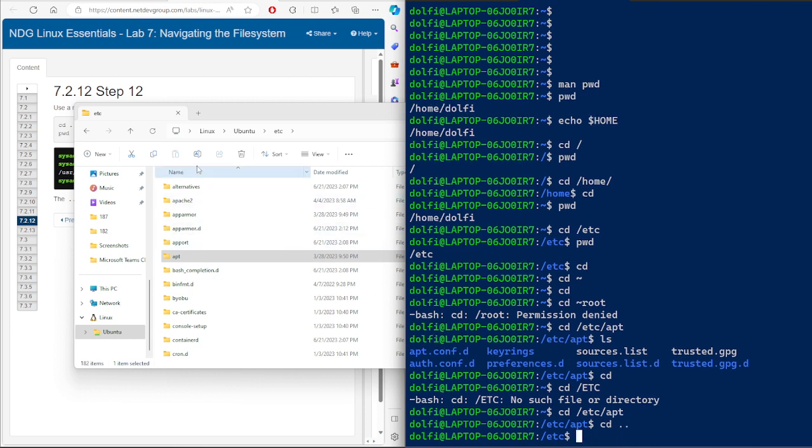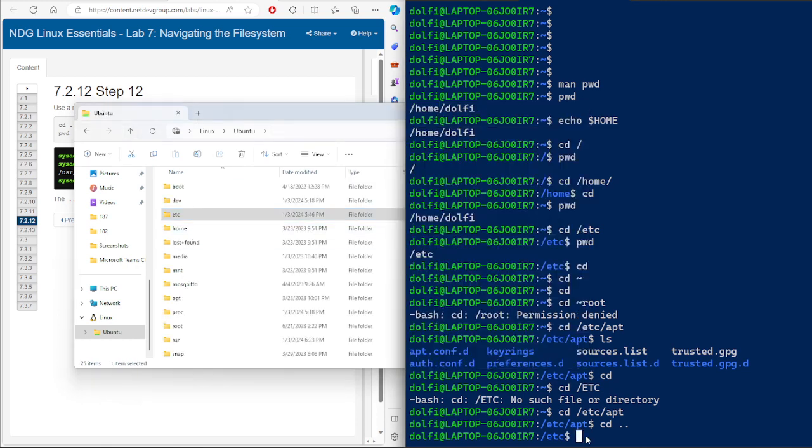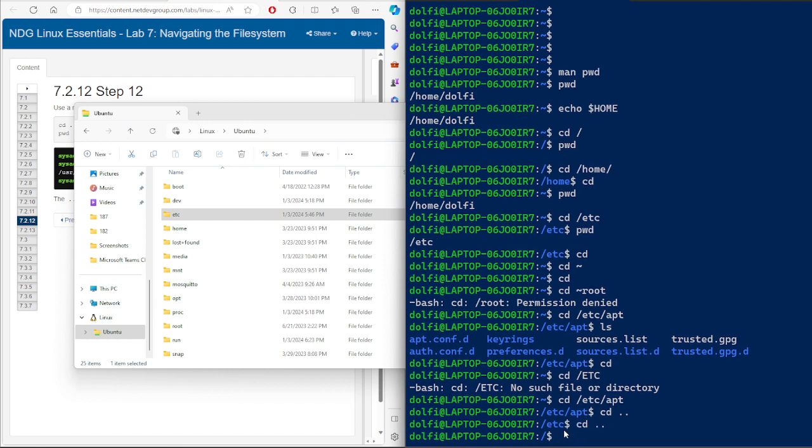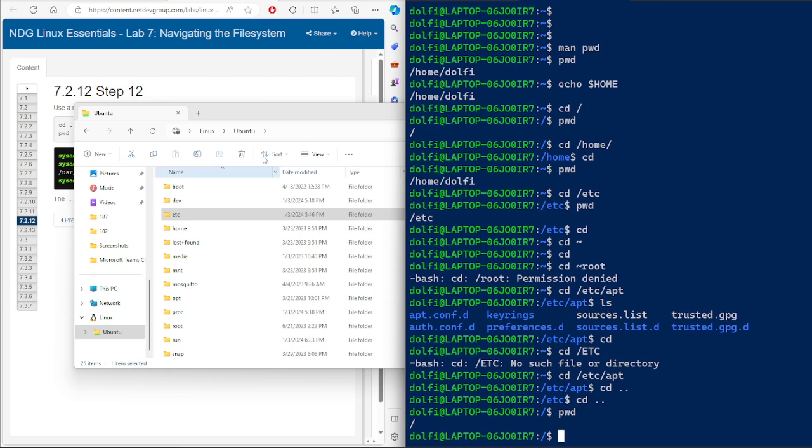Then you can see that you moved back one step up. If I would like to move one step up again to be here, I just type cd and two dots again. Then I am here in this directory, as you can see. Okay, so pwd, you are under the root, and this is the root here.